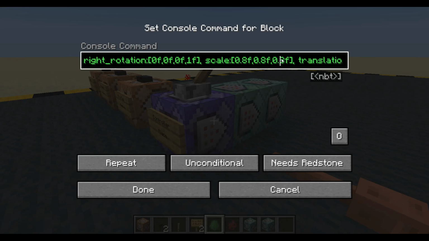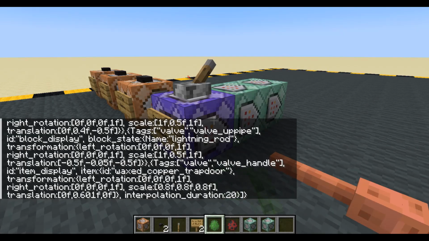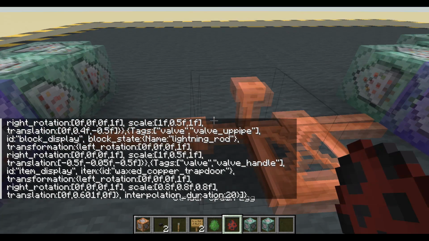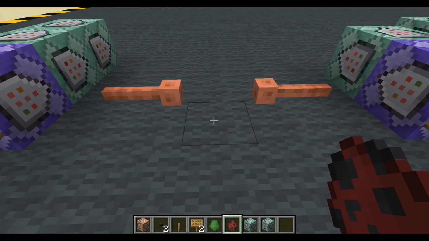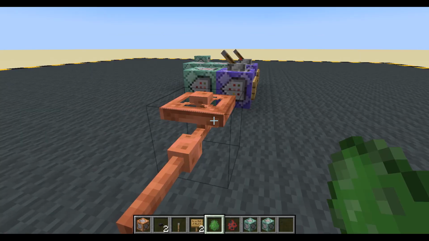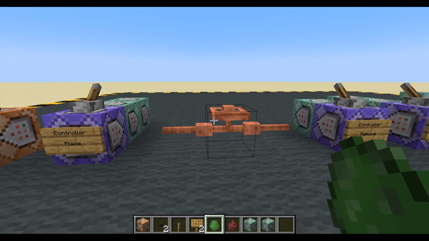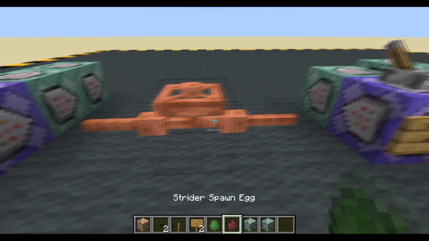So we better change its translation data. Scale, I still want it to be that scale. But translation, we don't need to account for it being off-center, so we'll put these back to 0, because item displays are centered. And it's going to be too low, we can see it's too low, so let's use our original value, which was 6.1, wasn't it? Done. Okay, there we go. I'm happy with that. That'll do.